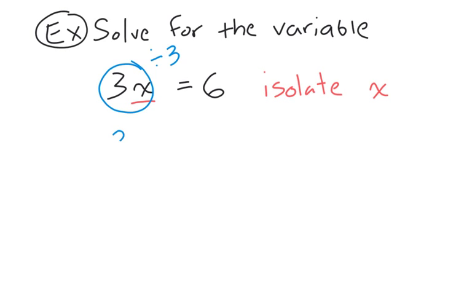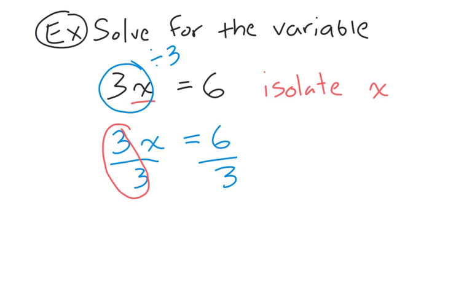So I'm going to rewrite 3x equals 6. However, I'm going to divide both sides by 3 using a fraction. What you do to one side, you have to do to the other side. Therefore, I have 3x divided by 3 equals 6 divided by 3. I'm going to walk you through all these steps, even though some of you may be able to do this in your head. First off, let's look at 3 divided by 3.